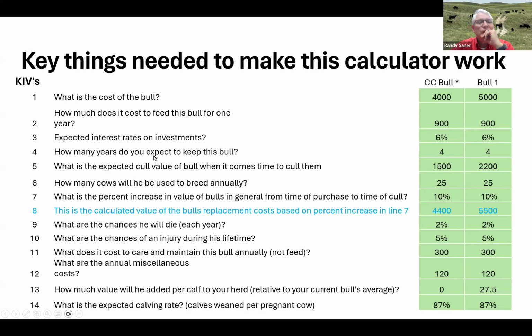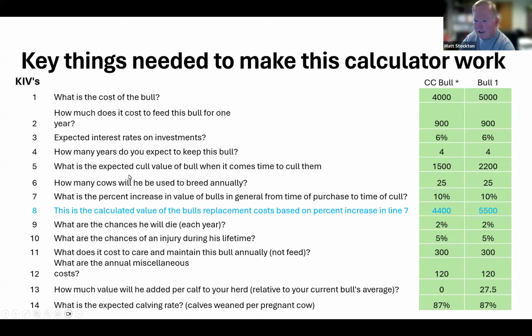Now, how many years are you going to use the bull? It depends on the size of the herd. Who knows? We have four years. There may be some people who extend that life to a longer period, and some who go shorter, but whatever it is, you're going to put it in here. I know a producer that only used the bull for a year. Now, he raises his own bulls and has some different cost things, but that would be something you would put in there.